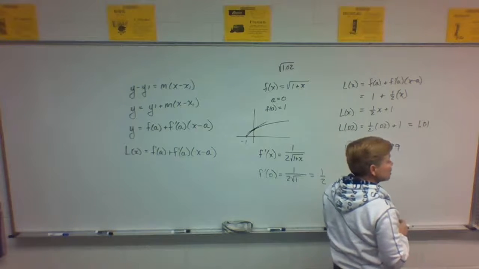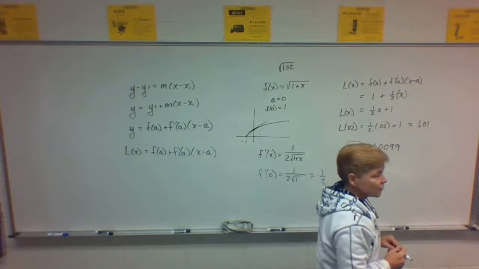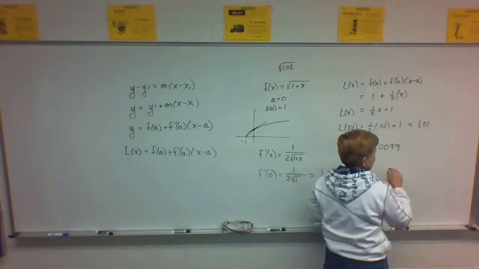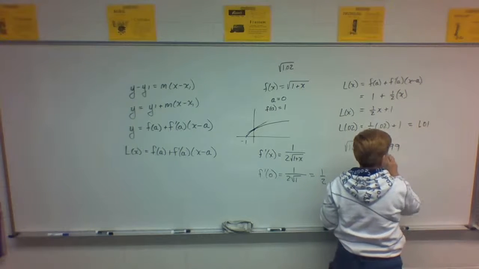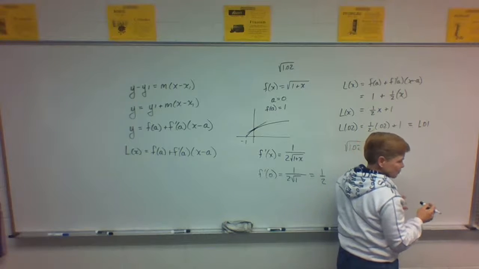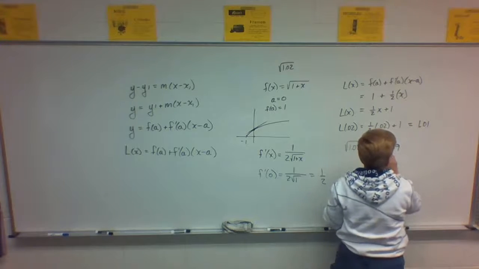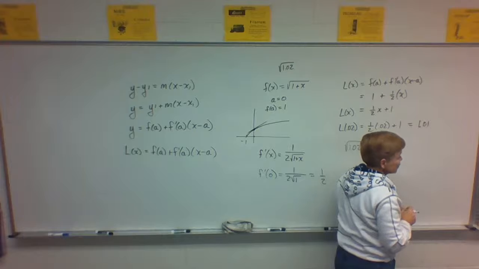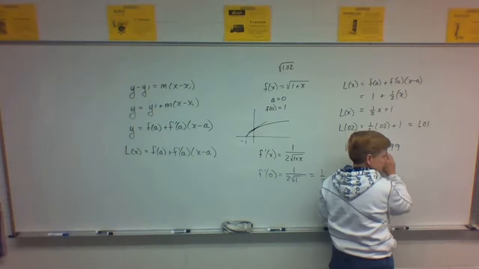Do you know how to figure how far off something is, percentage-wise? Yeah. You take the approximation minus this, or this minus the approximation. Either way, one of them's going to be negative, one's going to be positive. Same size number, right? And what do you divide by to figure out the percentage off you are? You actually divide by what it actually is.